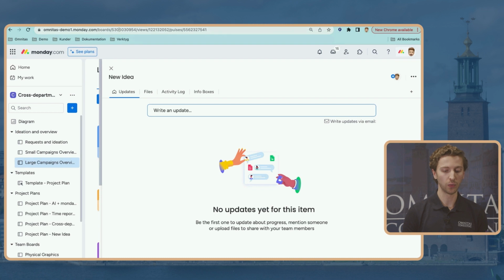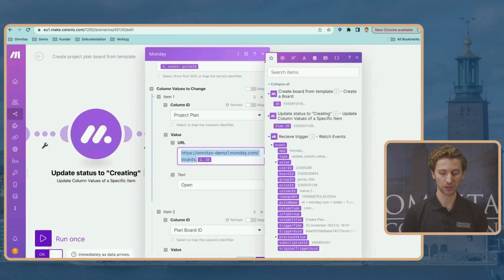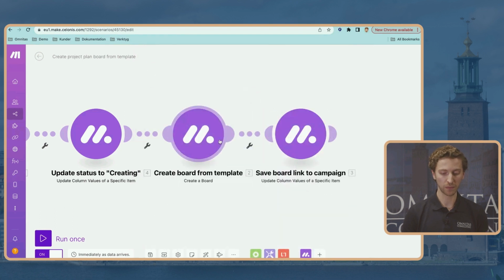in the URL with numbers, and all of these are unique identifiers. So in this case, we have this board with this number. We actually have multiple views in this board, and that view also has an ID. And then pulses, that's another name for item in Monday. And this is the unique identifier of this item in this view in this board. So knowing this, we can dynamically say that this is always going to be the start. And then here we mapped in the ID from this module, since when we create the board, that's when it gets assigned its board ID.